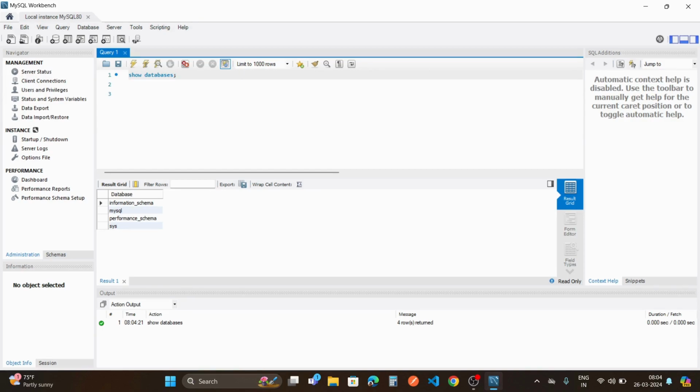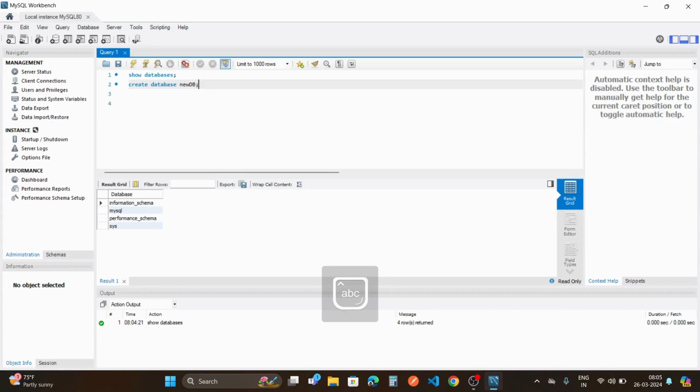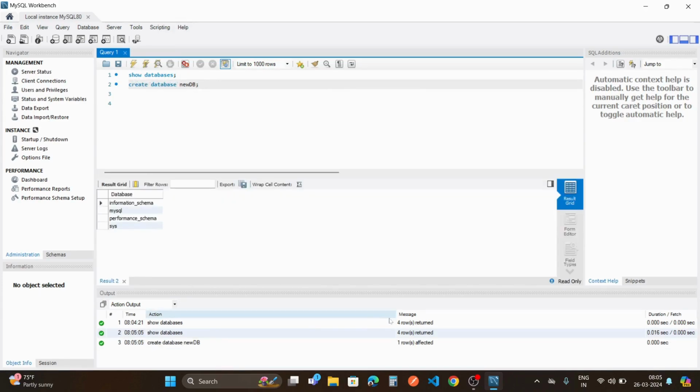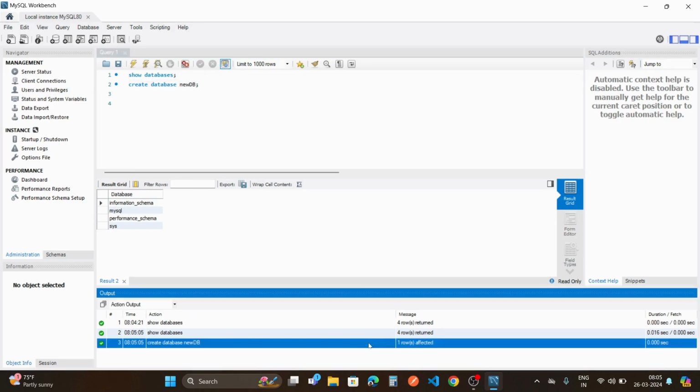The next command that you can perform is create database. This command will create a new database. You have to provide a name here, new db. Once you click on execute, it will create a new database.